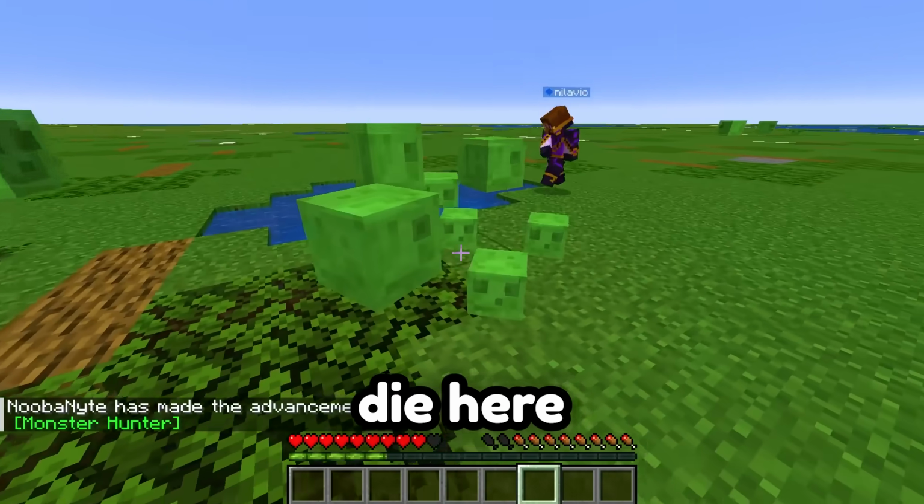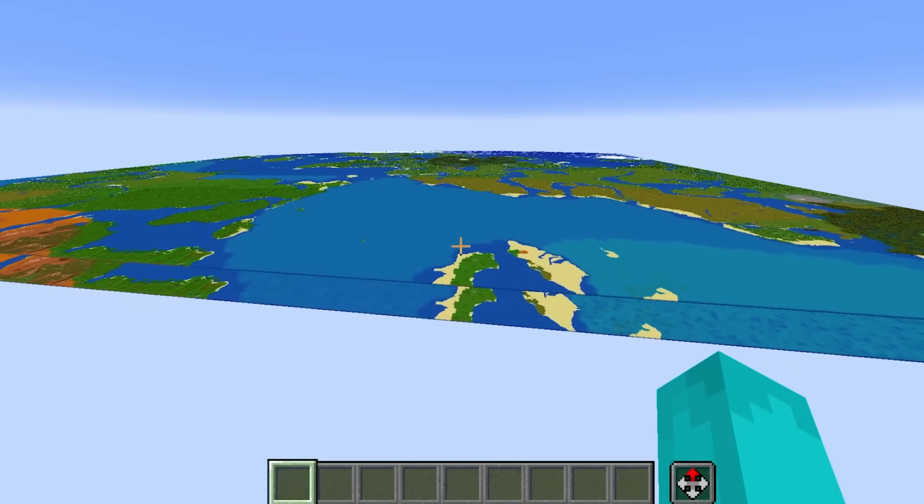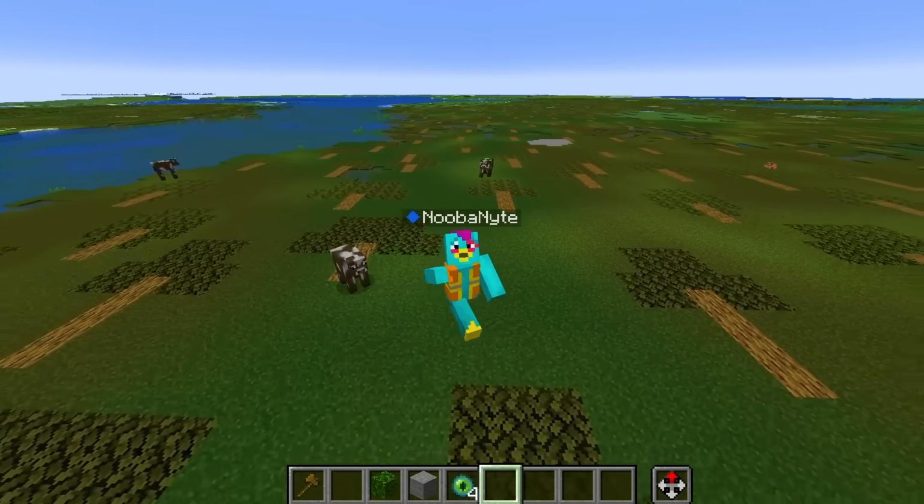I'm just about to die here. So I moved the entire world up 60 blocks, which prevents them from spawning. And now, only passive mobs spawn.